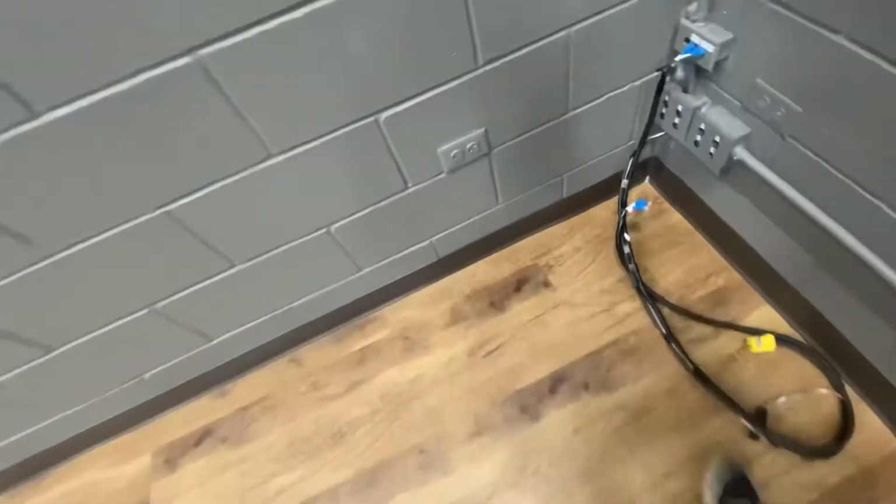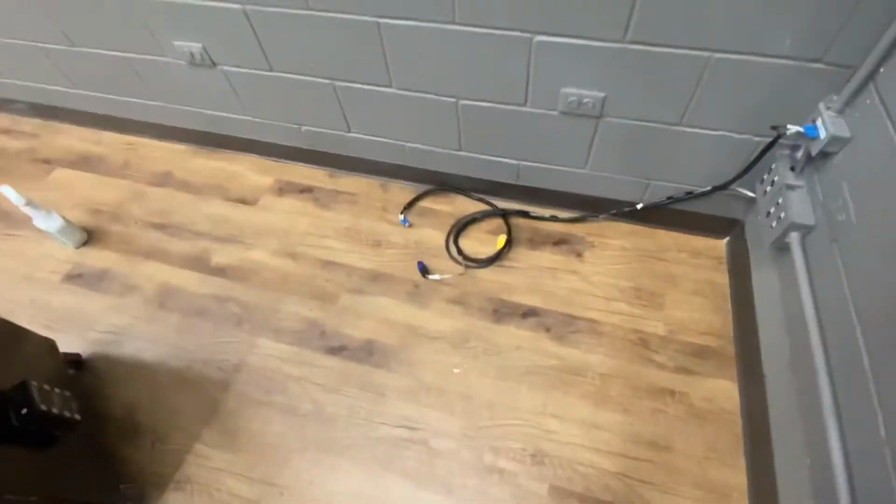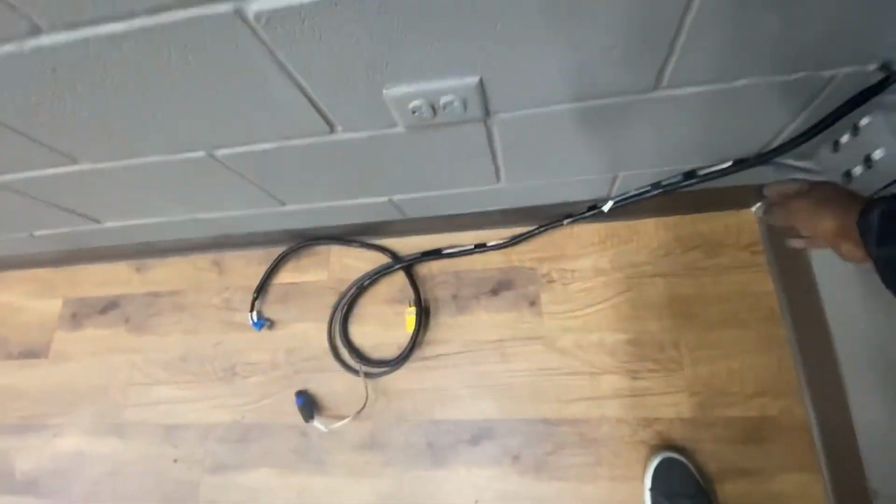The rack is on wheels, so it's ready to go, and all you have to do is plug these guys back up, which have already been labeled for you, so you don't have to figure anything out. And it's pretty simple. Power, monitor, and communication to the speakers and to the digital snake, and you're done. And this one cannot come apart because it stays there. The wires are coming from up there. Again, that's all you have to do.